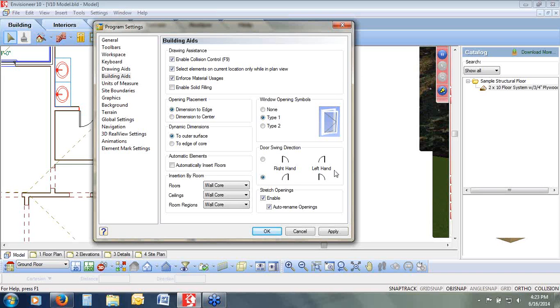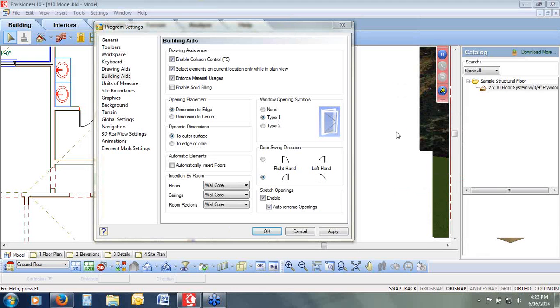Underneath that option, you can see here where we're stretching the openings, and that's where it's going to have the auto name. So that is a feature that you're going to have to enable. So when you first get version 10, if you go out to your 3D and try to stretch a window and say, hey, it's not stretching, that's because it's an option here that you can turn on or off. Some people are not going to want to stretch their openings. They want to put in true window sizes only and are not going to want to stretch them. If you do, come in here to your program settings under building aids, make sure it's marked enabled, and that you auto rename the openings if you want the name to change with the new size designation that you do give it.